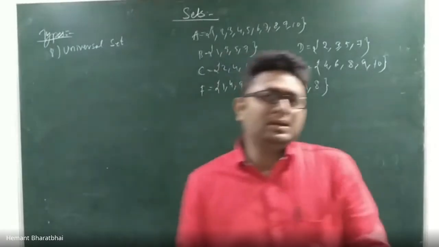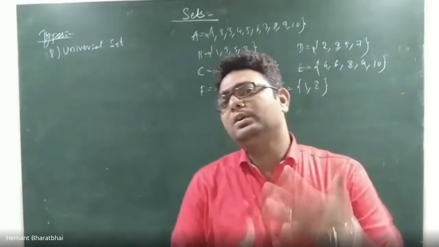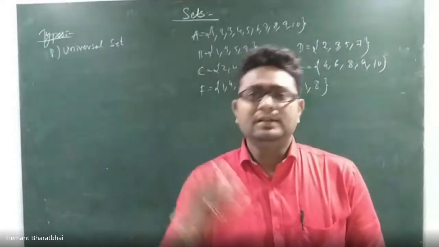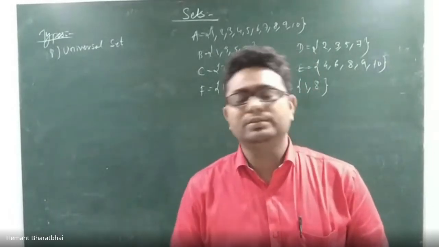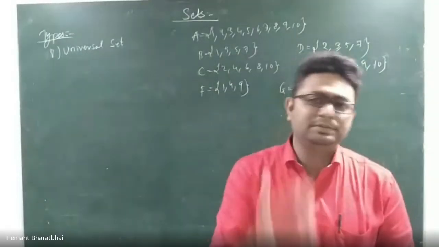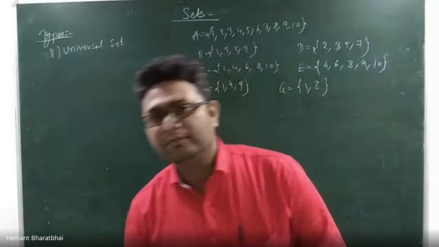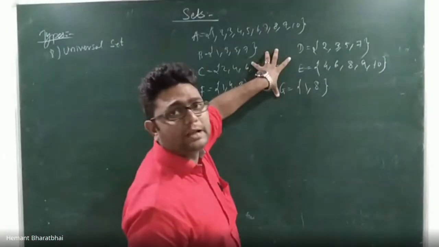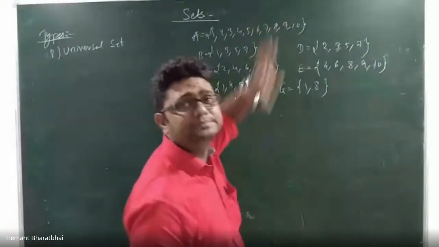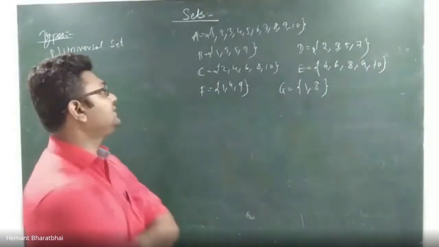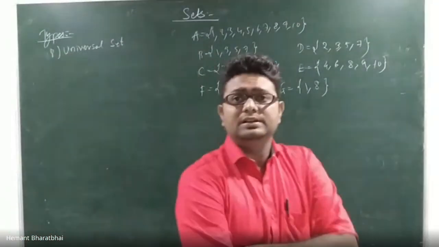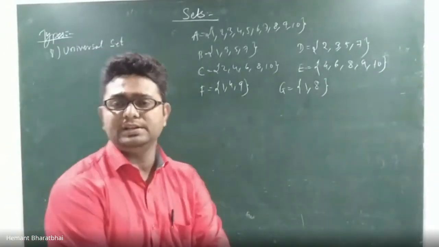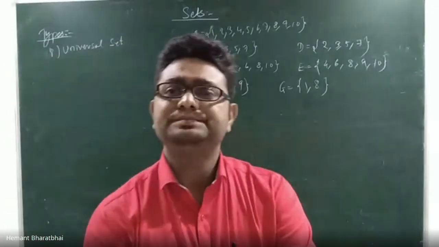So if I'm talking about the numbers, all these things are going to come into the discussion. Whatever things are going to come into discussion, that is the prime number, co-prime number, composite number, even numbers, odd numbers, perfect squares, perfect cubes, and so on. I've written all that, and all these are present in set A. If you see set B, C, D, E, F, G, then all the elements of these sets are present in set A.